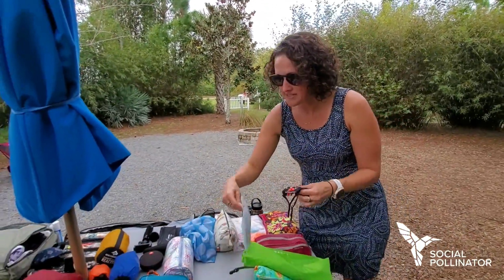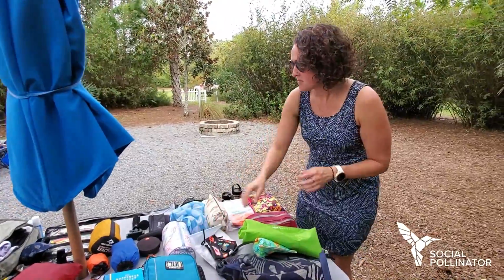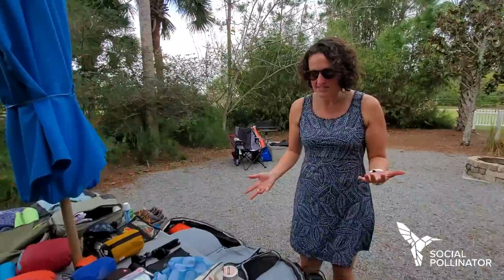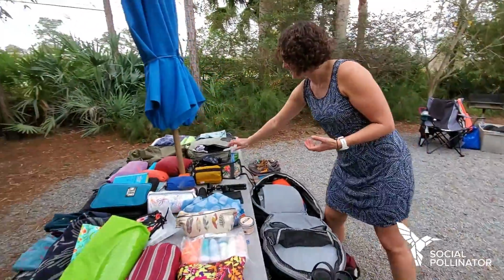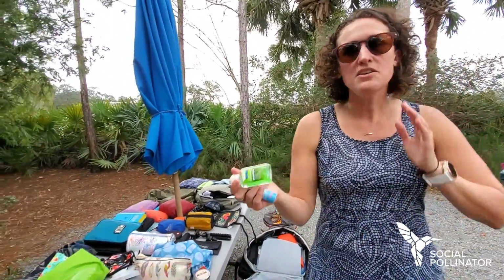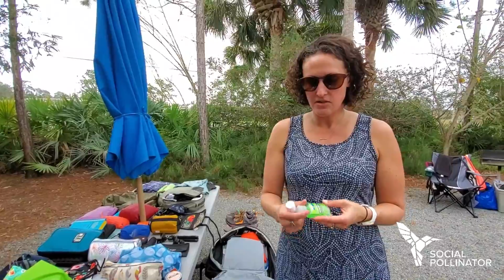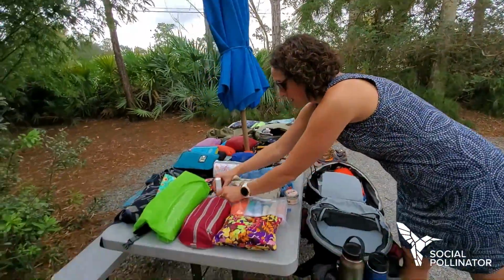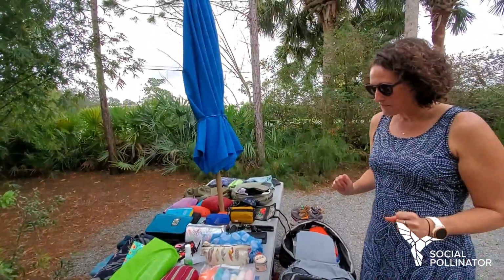So fashionable, yes. But as many of you may have read, the most important thing is to keep your hands clean and your surroundings clean when fighting infections and virus. So I've got my little baby Lysol that I'm bringing on the plane to spray everything down, and then hand sanitizer, which I normally don't really love using all the time, but I don't want to be super sick on this trip. So going back to the basics on that.